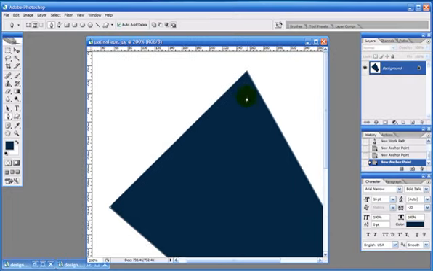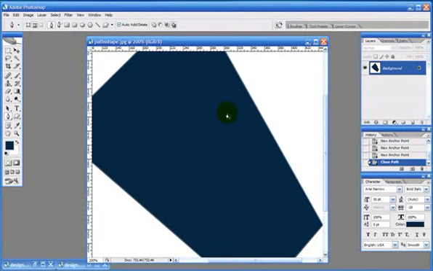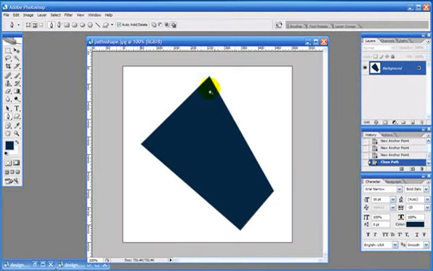And finally, if I go back to our very first point here, once I hover the cursor over, you see a little circle appears next to the pen tool, and that just means if I click on there, it will automatically close that path up and make it into a solid path, so it's not open-ended anywhere. Okay, that's good. So now we have our path. We've effectively drawn around the outline of that shape. So we have a path.